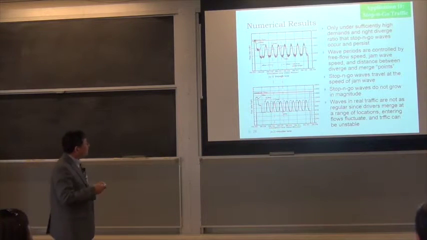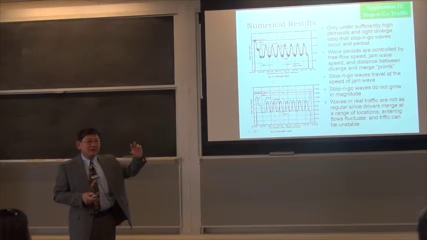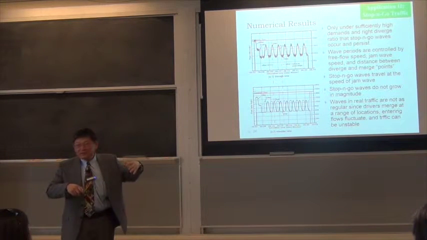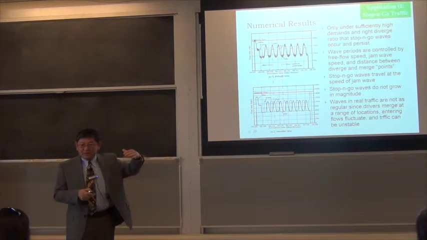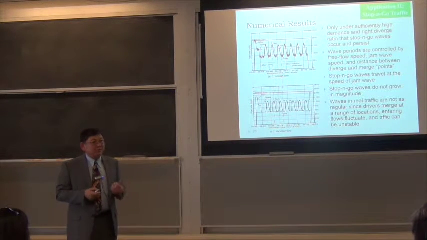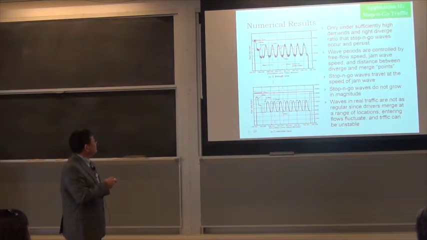And then we apply the network model, that kinematic wave model, to this, and then we can solve this problem and simulate that. And we found that under certain conditions, one is you have to have sufficient traffic to get the road congested. And second is there has to be the right proportion of traffic doing late merge. So if you have very few or very high, then you won't generate oscillation.